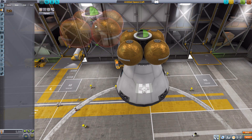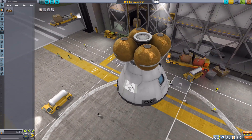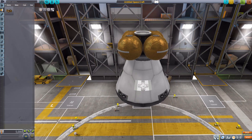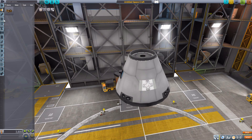It is an inline fuel tank with attachment nodes on the top and bottom, and these spherical tanks with the foiling and trusses to hold it all together just look so good. You really have to love the design on this thing — very nice. Now let's head to the engines category.